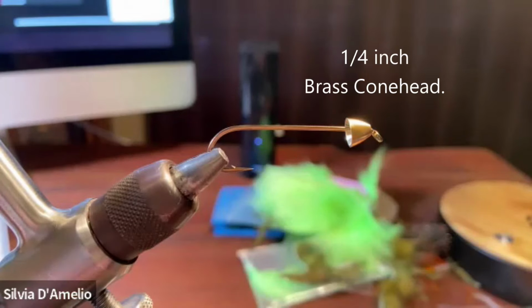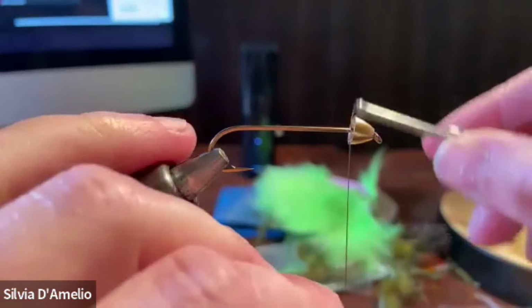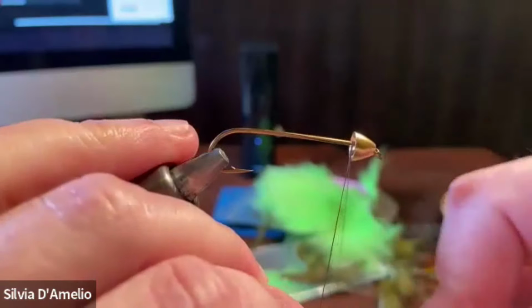Nothing earth shattering. Okay, so we start like with every good fly, and I apologize, I'm working behind this iPhone here, so hopefully I don't hit it as I work.